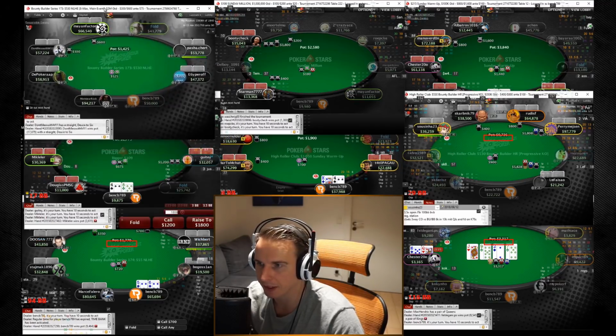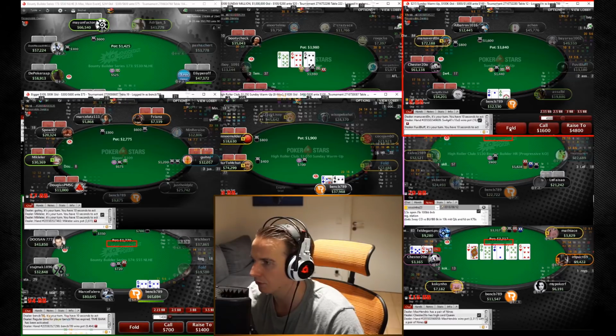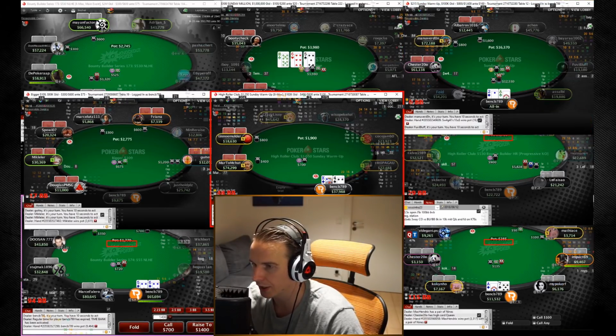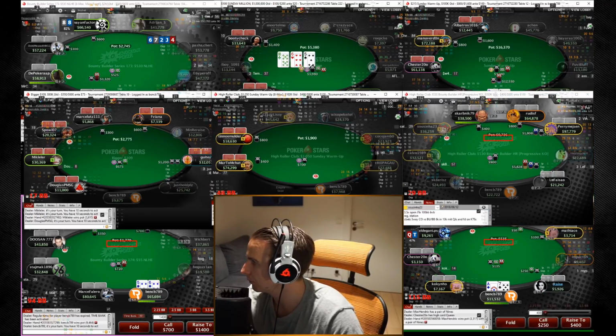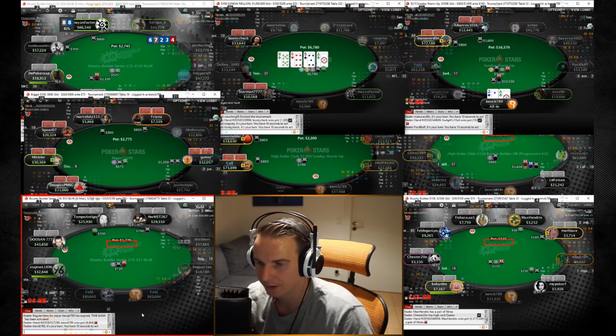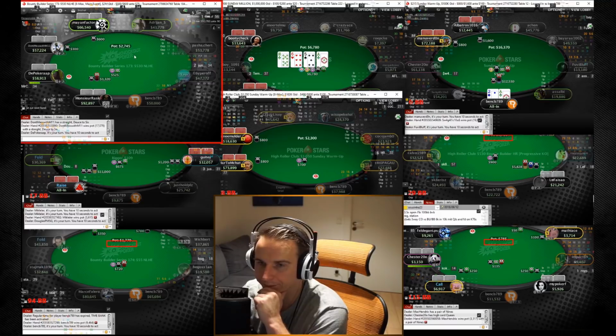Yeah, the setup at the beginning with kings and aces definitely hurt me quite a lot. Was not able to recover from this one. Ace-deuce off, nine big blinds, hijack. Happy to shove. I mean, not super happy to shove, but obviously strong enough to shove.